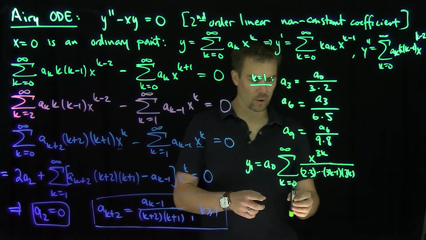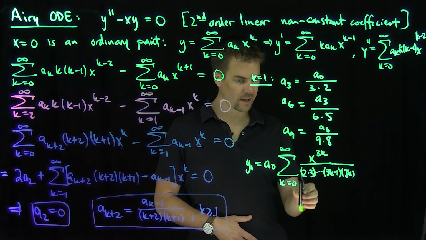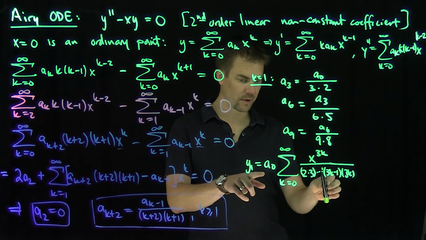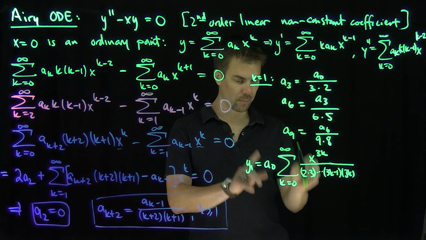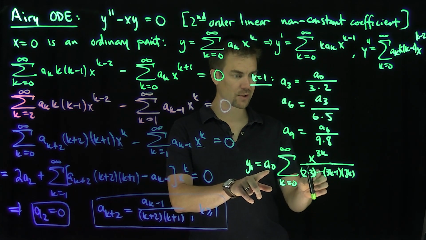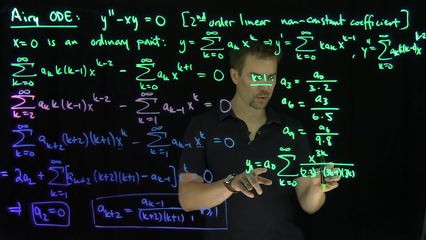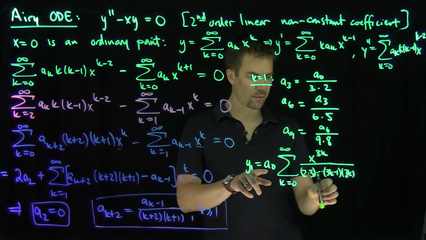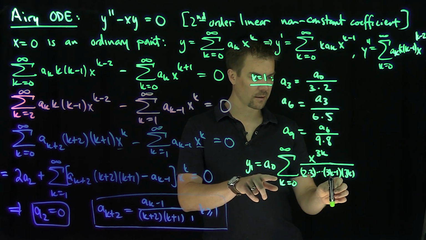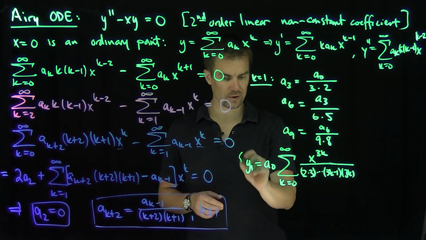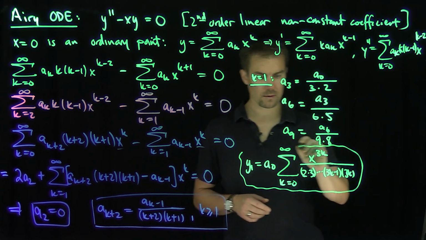And so let's check to make sure that this works. When k is equal to 0, we're assuming that this factorial over here is just going to be equal to 1. So when k is equal to 0, I have A0, perfect. When k is equal to 1, we're going to have x cubed, and then a 2, and then a 3, perfect. And then when k is equal to 2, we're going to have a 2, 3, and then a 5 and a 6, exactly. So that's going to be one of our solutions to the Airy equation.